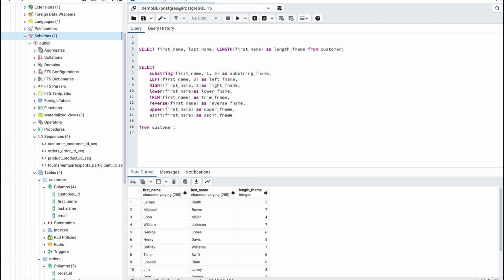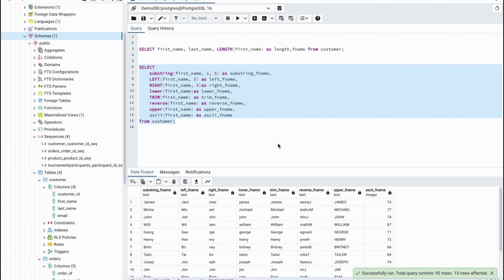All right, so let's go ahead and run this and see the output from the customers.